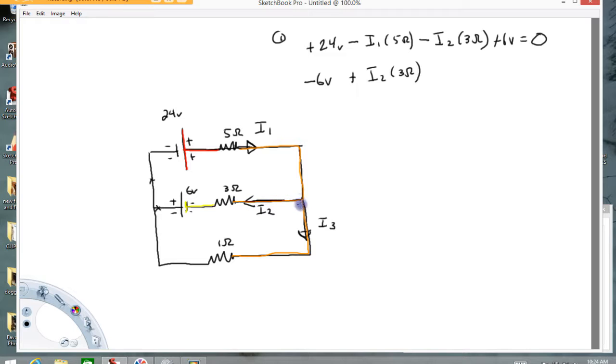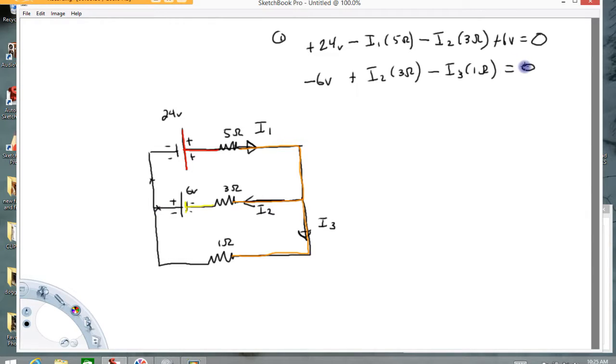So ladybug walks, walks, walks along this path. Now when that ladybug goes across this part of the problem, that's going to be a drop in potential. Now it's important to know why. So look at my I3 I have drawn. I've assumed it's kind of down, which over here would be left. So if we move from right to left, we are dropping in potential. All right, basically when you write these equations, anytime you're moving with the current, you're dropping in potential. Against the current, you're going up in potential. So this is going to be a drop in potential by an amount I3 times 1 ohm. And then we're back to where we started, so equals 0.